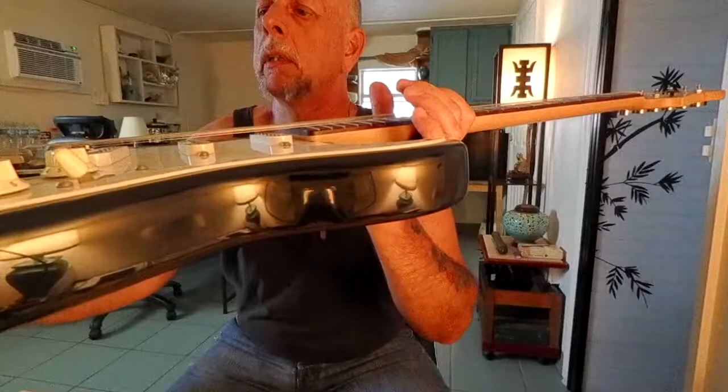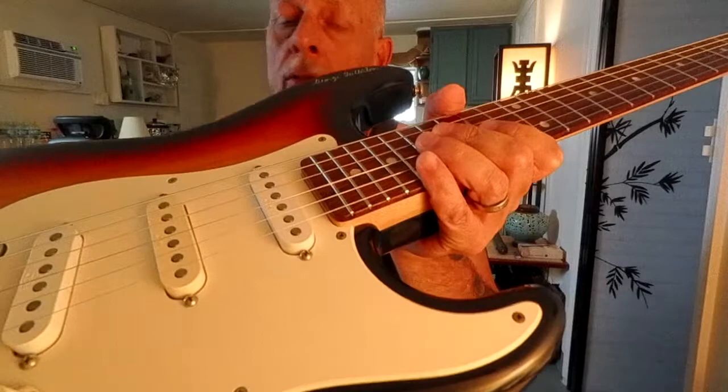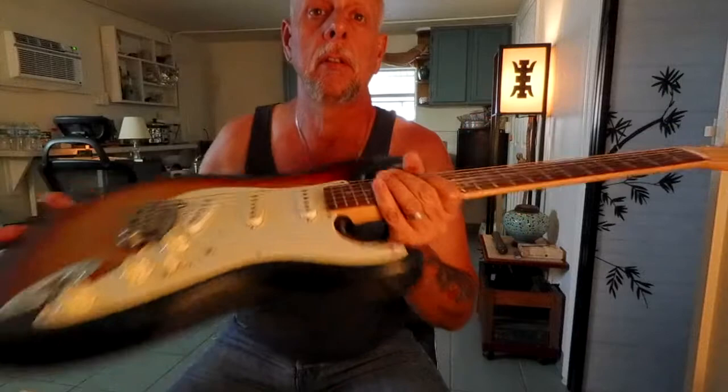Flat pole single coils. And I'm getting it on that neck pocket. Let's get up close on the neck pocket. It's nice and tight. They did a good job with the neck pocket. There are no big gaps in there, so the neck fits in really well.